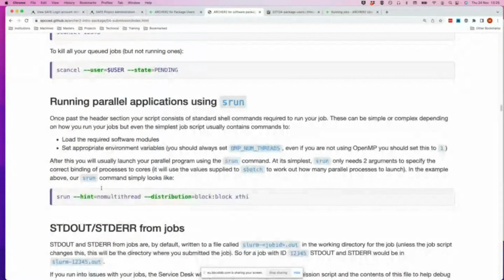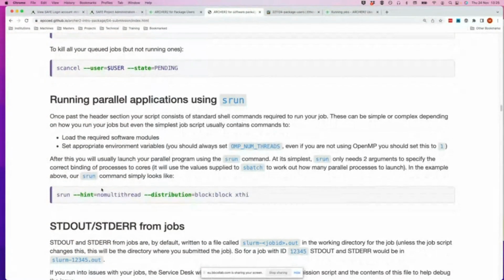And when you actually want to launch the parallel application from within your job script or from within an interactive session, you use the srun command, which is another Slurm command. These commands can be quite complicated, especially if you're doing something like a heterogeneous job, where you're being very particular about which cores are assigned to run which executables.